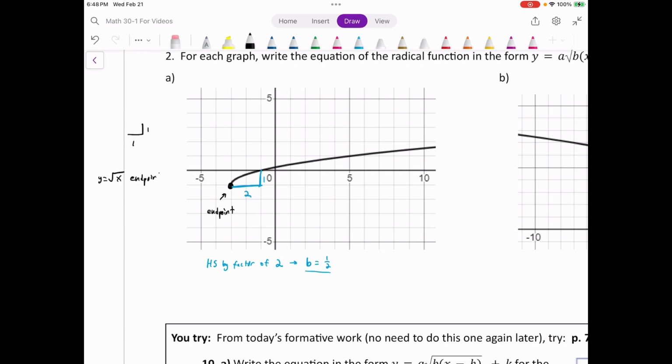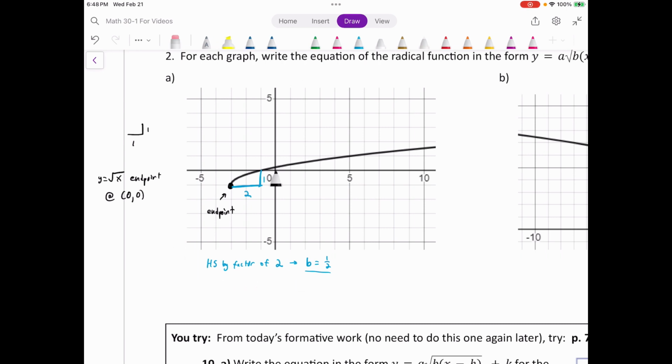It's at 0, 0. So that wouldn't have changed from just this horizontal stretch. It would still be at 0, 0. 0 times 1/2, still 0. Okay, we know there's no vertical stretch anyway, but even if there was, 0 times a, still 0. Or at least I shouldn't say there's no vertical stretch, but we don't need a vertical stretch to describe the equation of this graph.